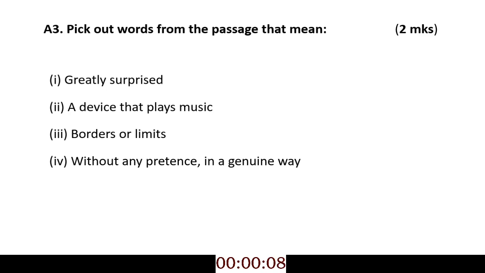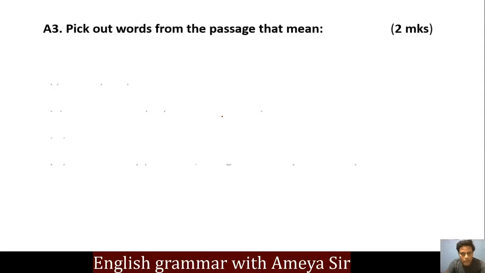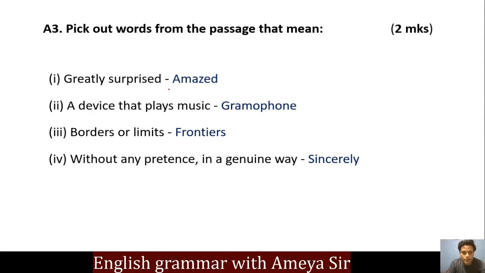Okay, under 10 seconds now, last 5. Alright, your time is up, and again I am sure that you found out all the 4 words, and here are your answers. Greatly surprised means amazed. It's there in the textbook, guys. All the words that you write, don't give me a synonym. The word should be there in the passage, guys. From the passage. A device that plays music is gramophone.